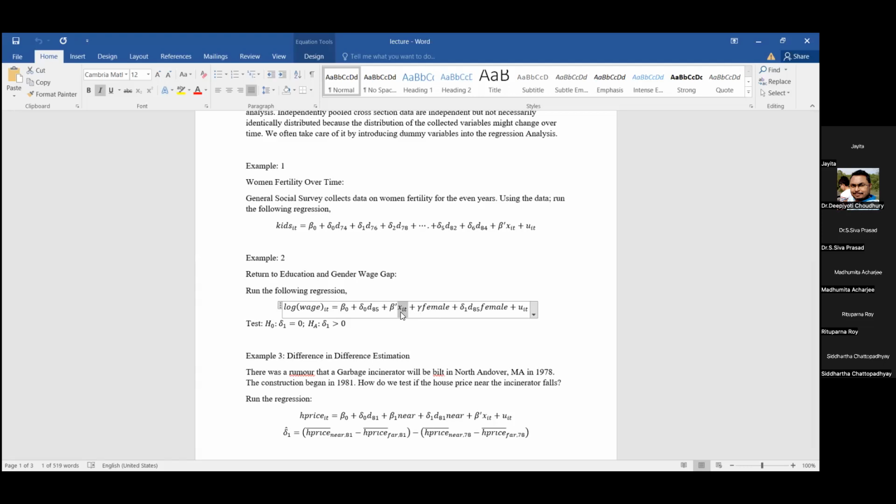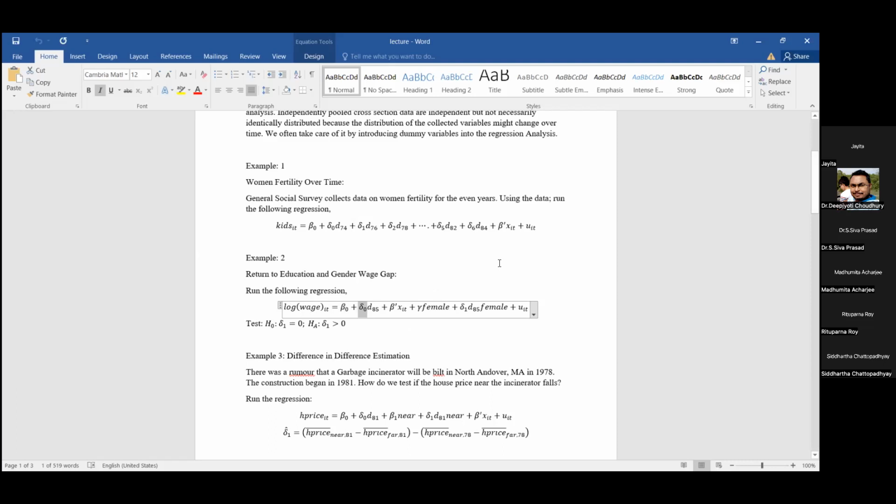What I found over here: for 1972, the average wages for all the people, male and female together, is beta 0. But the average wages for 1985, taking male and female together, is basically beta 0 plus delta 0. So if the average wage has changed over time from 1970 to 1985, delta 0 would have been significant. First I can check the significance level of delta 0. If delta 0 is significant, I will say the wage rate has changed over time for the US from 1970 to 1985. If delta 0 is negative, it's going down. If delta 0 is positive, it's going up.